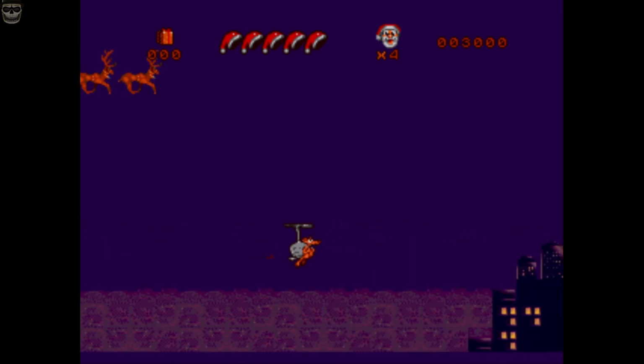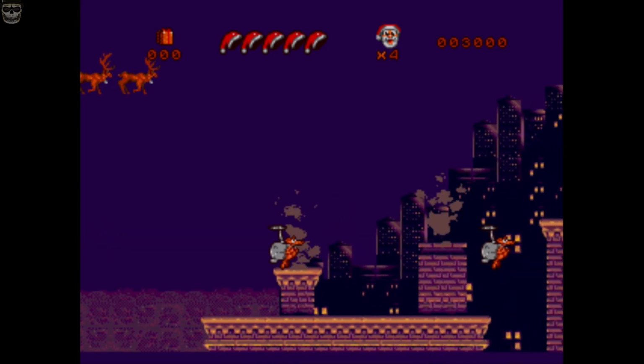So this is the final auto-scroller. Get this finished with, and we go see the boss.